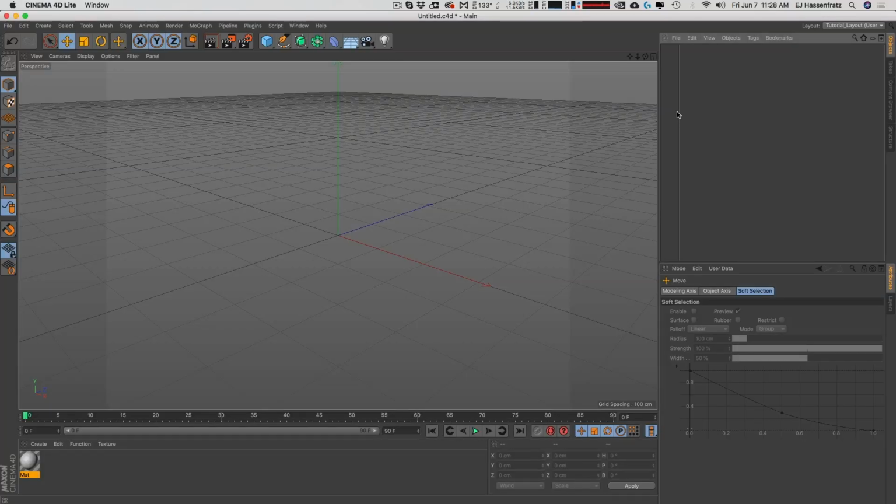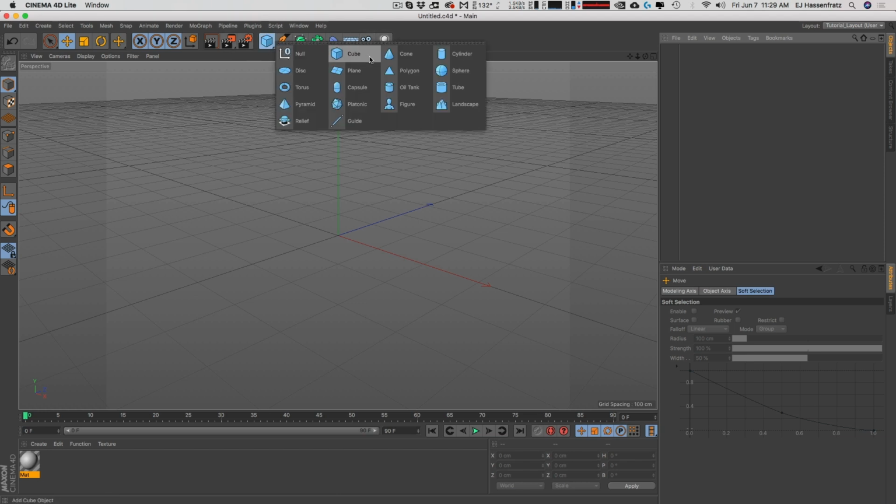Alright, so the first thing you're going to notice is we have the full-blown Cinema 4D interface, and mostly this is the same as what you would see in the Cinema 4D Studio version. So in this regard, Lite is really great for getting used to how Cinema 4D works and where everything is, as well as just navigating around in 3D space. So we have most of the menus that we have in Studio.